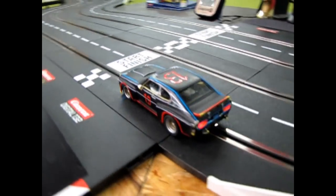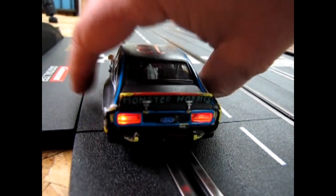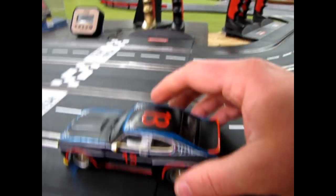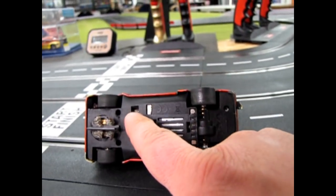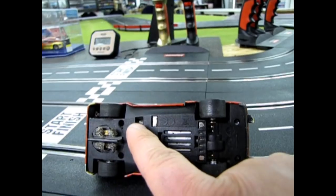Here we are trackside, and this is the official Monster Hobbies slot car — Monster Hobbies. I hand painted that right there. This is a Ford Capri. I want to show you what the cars are like. Under here, let me prop this up — right there is essentially an electric eye.